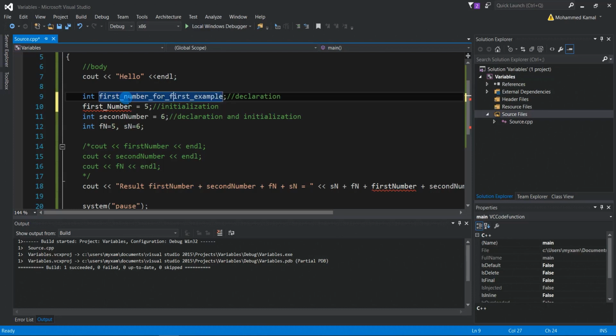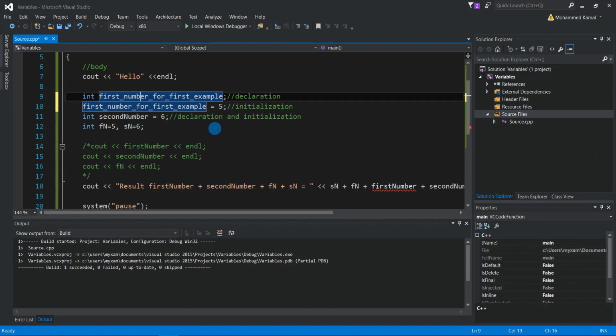So I can basically have a variable name that big, but I cannot have a space in a variable name. So there shouldn't be any space between the words of the variable name. It should always be one piece, an atomic value. So only one piece, either one word, two words, or three words, however many words you like, but it should be one piece.